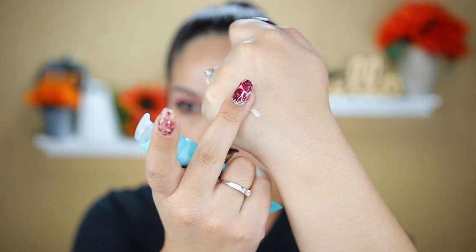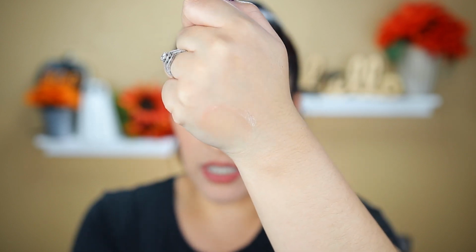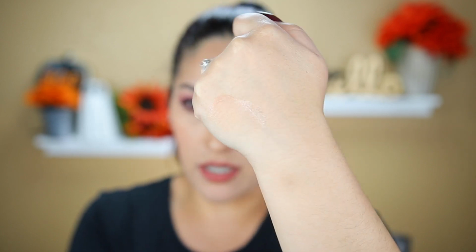A primer that I've been using is this Tulip Skincare Face Filter Blurring and Moisturizing Primer. I do have this under my powder that I'm wearing. It does apply like white. You can see there, but when you blend it out, it kind of turns like the skin tone color. And I kind of feel like it makes my skin look a little orange, but I like it. I think it does a good job to blur the skin. I think it smooths the skin pretty well. I do like it. Would I repurchase it? I don't think I'm in love with it or anything, but I think it's pretty good.